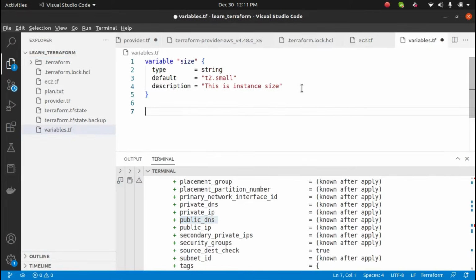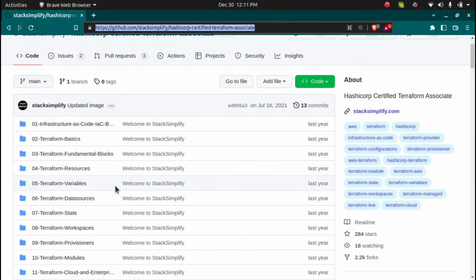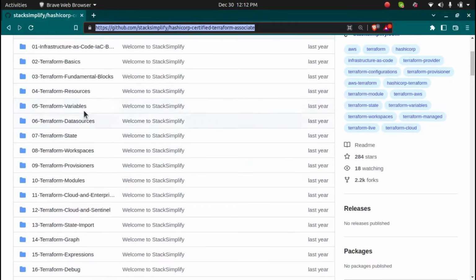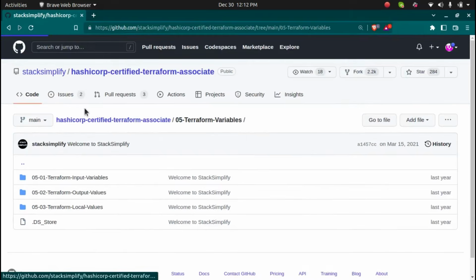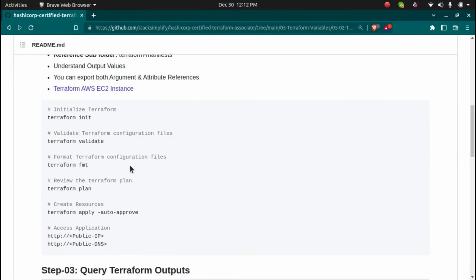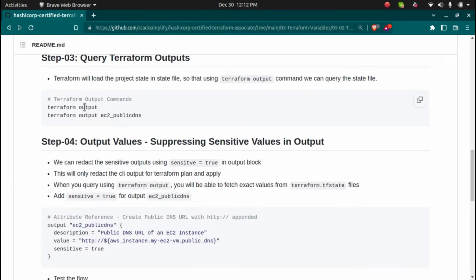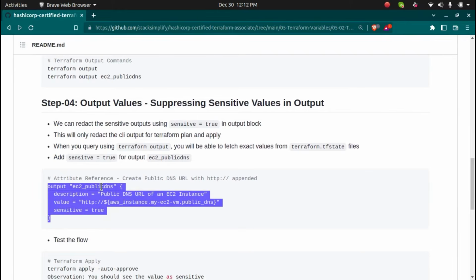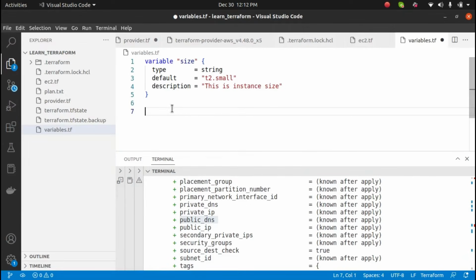For that you're going to use outputs, and we can see the outputs option here somewhere. So we have variables and output values. You can see here this is how you define an output. You have to give a name and then the value, what you want to output. So I'm going to add an output block here.